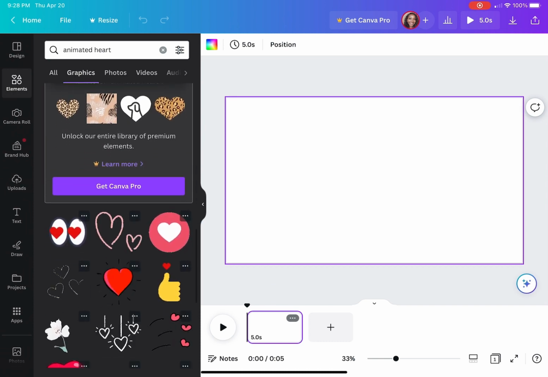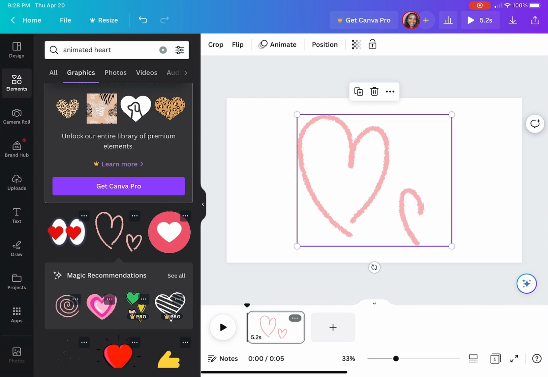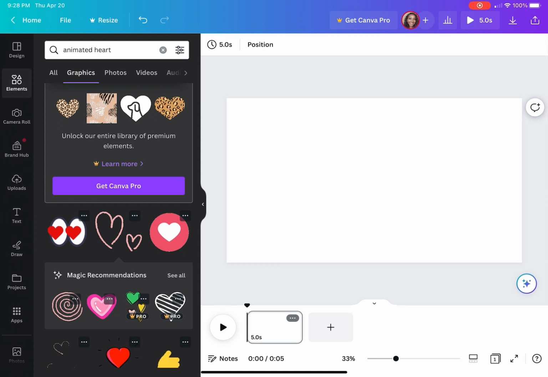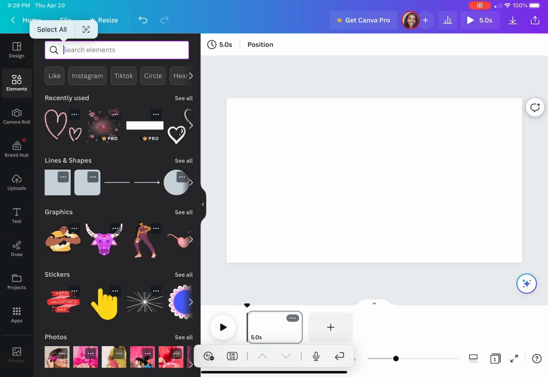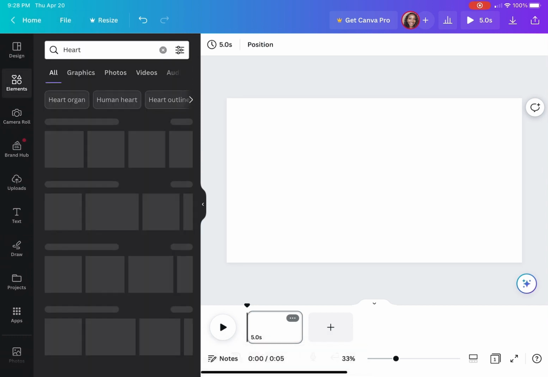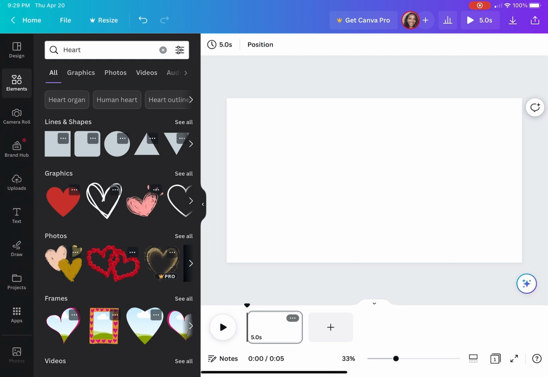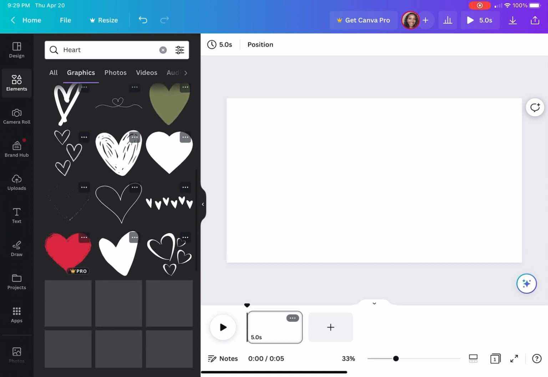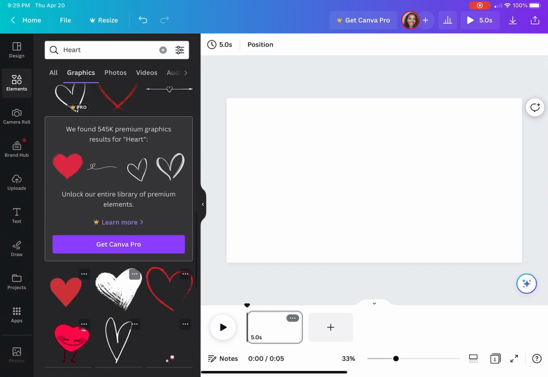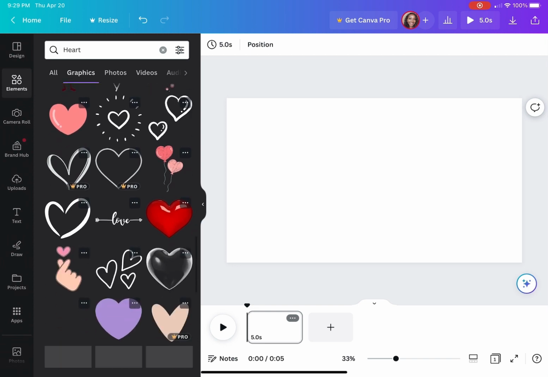One of the questions that I get asked the most is, how do I find my elements, my graphics, my backgrounds, and everything like that for Canva? If you are following along in the video, I'm showing you basically all that I'm doing. I go to elements, and whatever I'm feeling design wise, I just type it in, using keywords. If I cannot find the specific thing that I'm typing in on Canva, then I'm going straight to Pinterest. Pinterest has pretty much everything for free, and Canva has a lot of free resources as well.